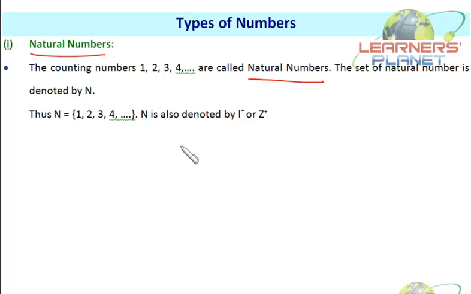Suppose I wish to count the number of children in a class. I'll be telling 10 children, 14 children, 50 students, something like that. I won't be saying 0 students. I won't be saying -5 students. What I'll be saying is a positive number, a positive whole number. So we use natural numbers in our day-to-day counting. The set of natural numbers is generally denoted by capital N, and the set of natural numbers begins with 1. We also tell it is the positive integer set. What an integer is, we'll be discussing just now.